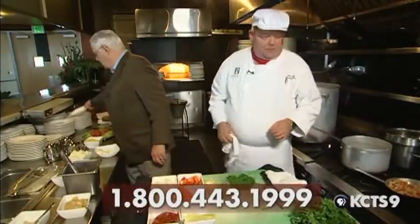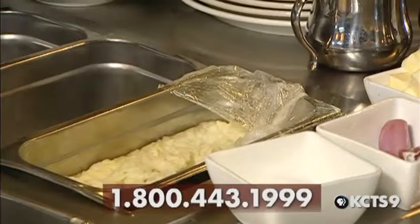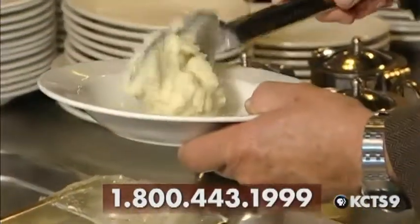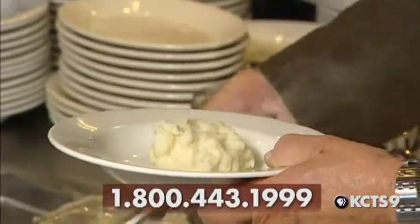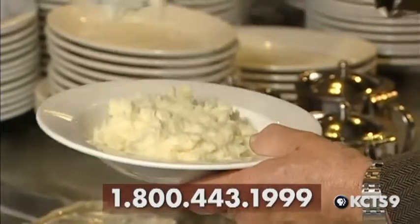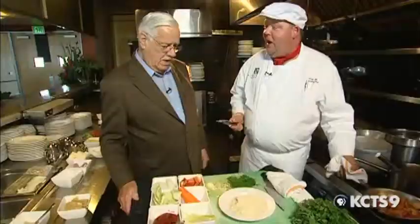All right, George, if you'd hand me one of the bowls over there. We're just about ready. And I'm going to ask you to grab some hot potatoes that we got done earlier. Probably want to do 6-8 ounces in there, maybe 4 good spoons like that. We want to give them a good portion. We need some value here. A little bit more. There we go. Good portions. It's meant to be shared, with all your friends. Well, I don't know if you're going to share after you taste this.